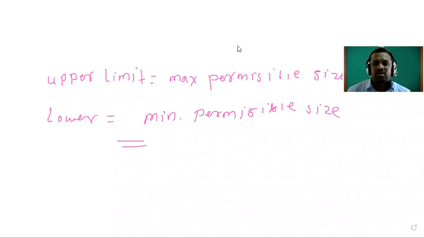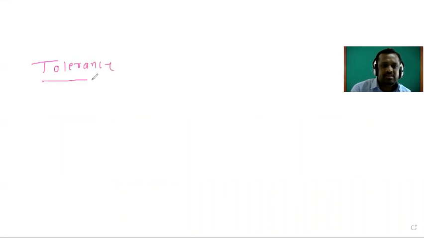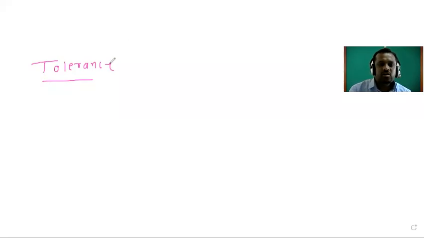Then our next point is the tolerance. What is meant by the tolerance? In simple language, how can we define the tolerance? Just tell me in a word definition. The tolerance is nothing but the permissible variation. Permissible variation means if you make a product in this range, then it is acceptable. Simply, the tolerance is the permissible range, the permissible size range.